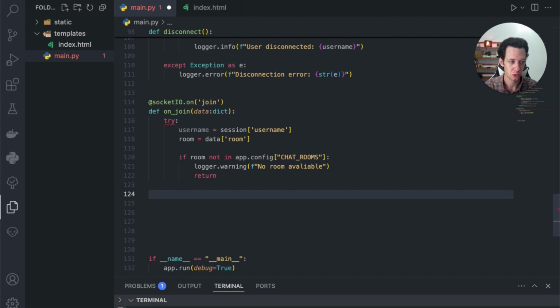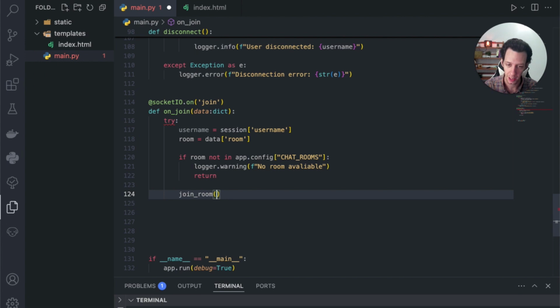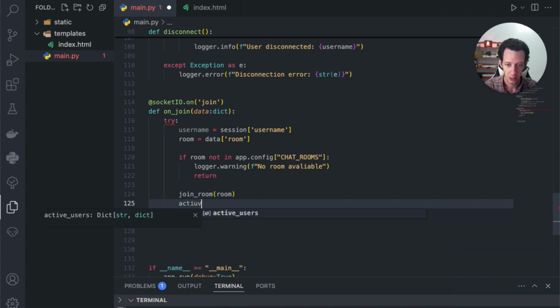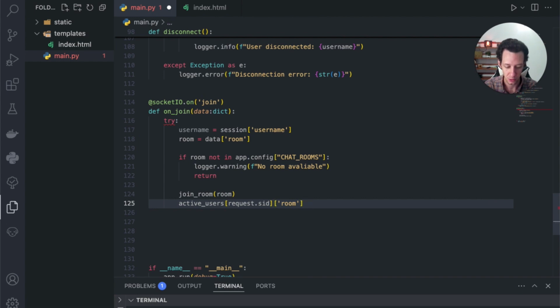I gave 4 options. If that's not available, no room available. Otherwise, let's call the function from SocketIO, join room, and we're going to give it the room that we're trying to join. Let's take our active users. We're going to access their ID, and we want to access the room within that and just say that is now equal to the room.